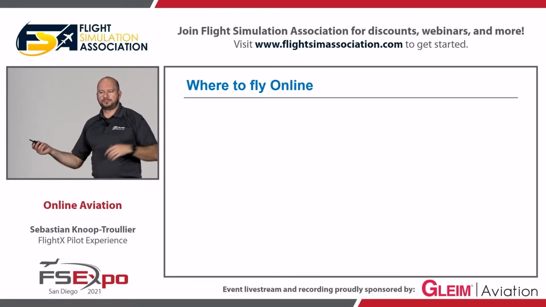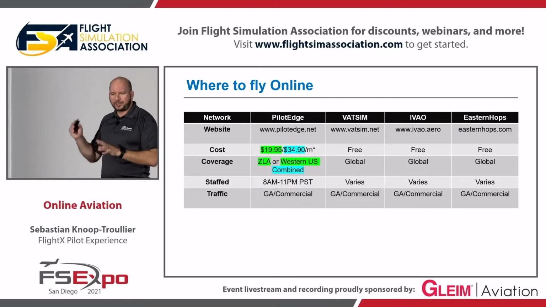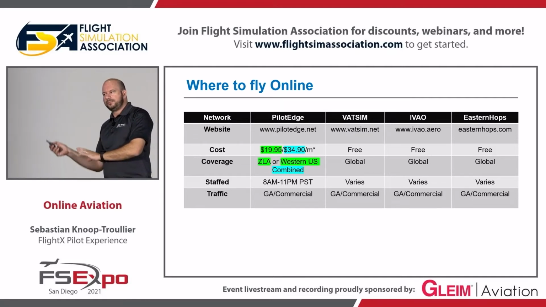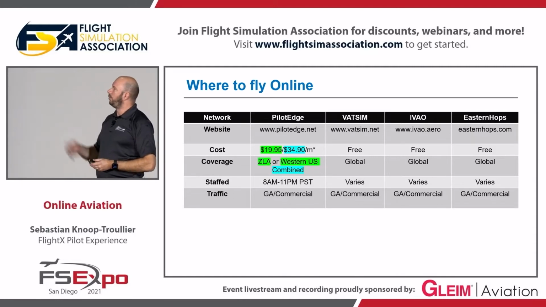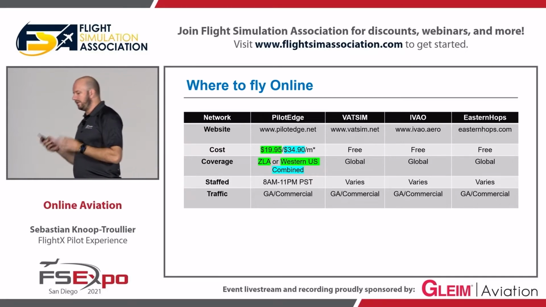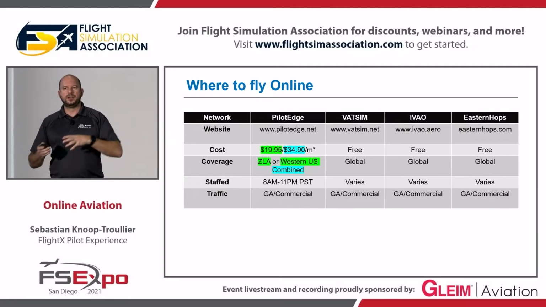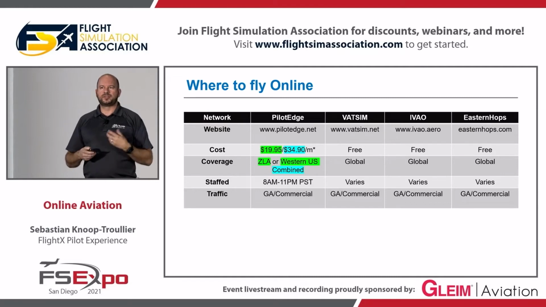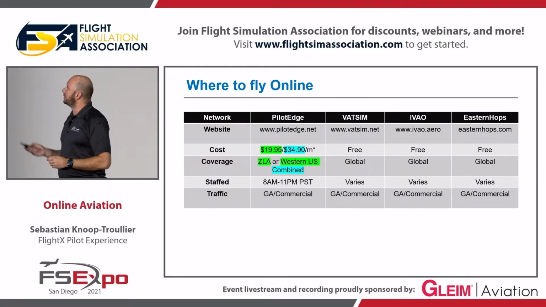Okay, so we get to a little bit of the heart of the matter. There's lots of different networks where you can fly online, and I've taken some of the big ones here. Again, there's more than what's on this list, but these are the major ones that you'll find out there. PilotEdge is a paid service, and the founder of PilotEdge used to actually be a VATSIM controller. So he took what he learned over there and made it into a service for folks, so that it's more of a guarantee that you get service because you pay money for it. And then there's VATSIM, which is what I control on. It's a free network. The coverage is global, as is IVAO and Eastern Hops.